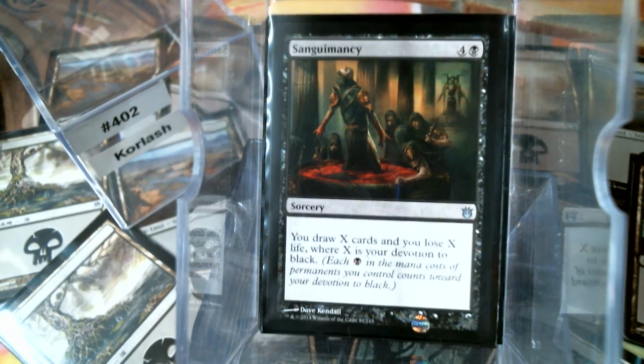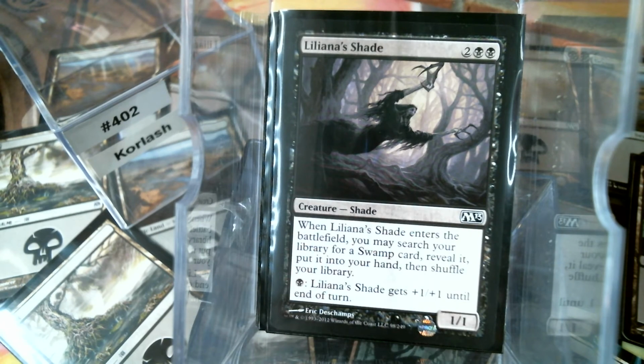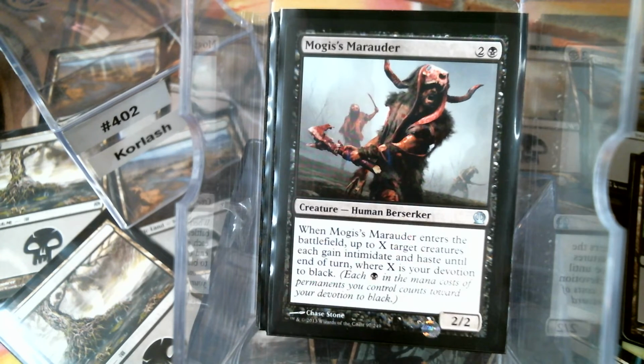And then, of course, we have Read the Bones. A similar thing. Now, Liliana's Shade just flat out searches for a swamp, and then it does the shade thing. Magus Marauder: when it enters the battlefield, X target creatures gain intimidate and haste, where X is your devotion to black. So this is probably going to give your entire team haste and intimidate, which is not bad.